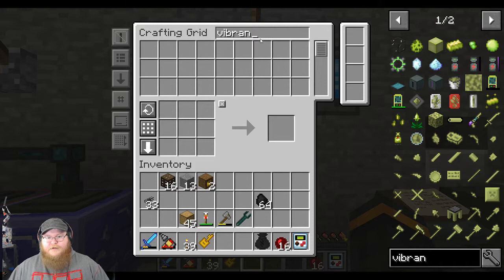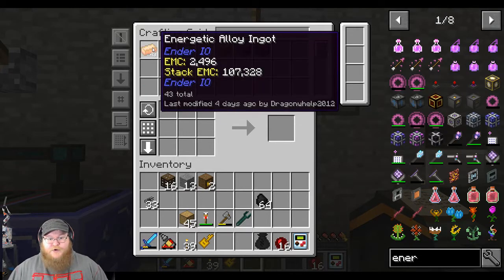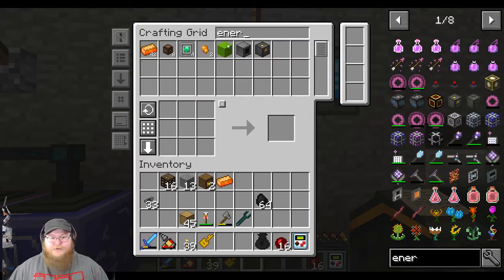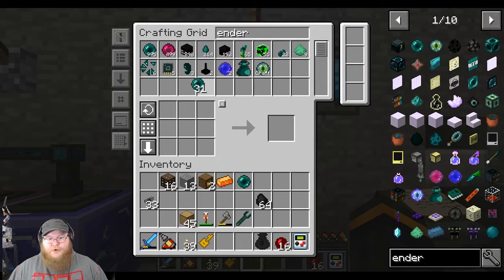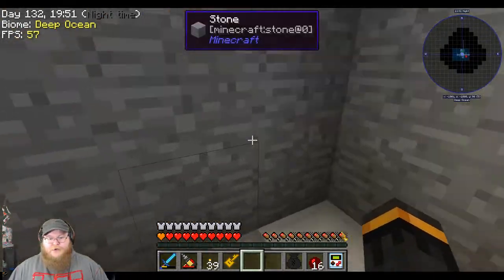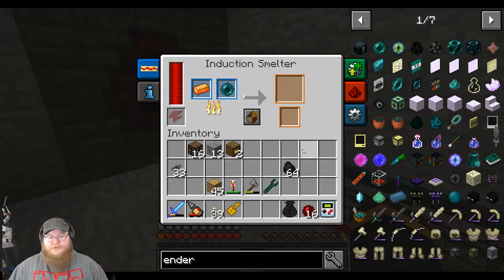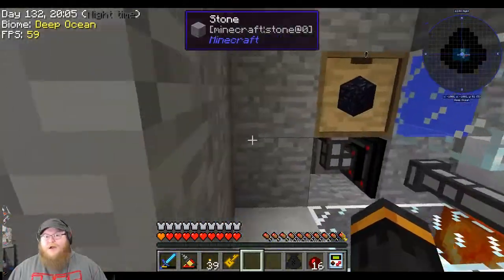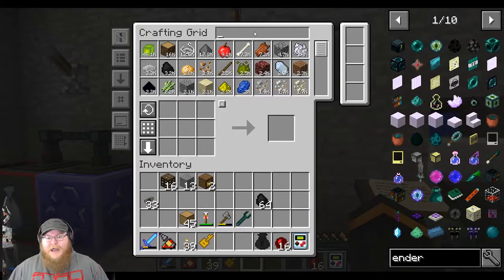energetic with an ender pearl. So do we have any energetic left? We do. We do have some energetic left. And then I need an ender pearl. If I could spell ender pearl. There we go. Grab an ender pearl. And we'll drop downstairs and throw it in our induction smelter. Now, eventually, if we do find ourselves making a lot of these, then I may change the system up to where we will autocraft those. But for now, we should be okay.